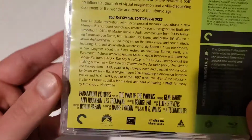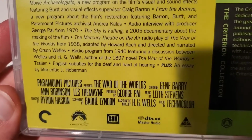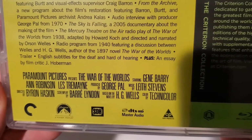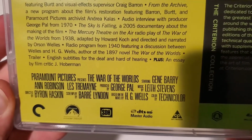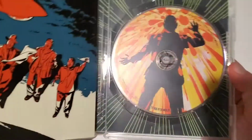War of the Worlds. And down here, if you zoom in, you have your special features. You have the cast list, the director, all that stuff. So the stars of this movie are Gene Barry and Ann Robinson, and it is directed by Byron Haskin, based on the story by H.G. Wells. So let's go ahead and open this up, guys.